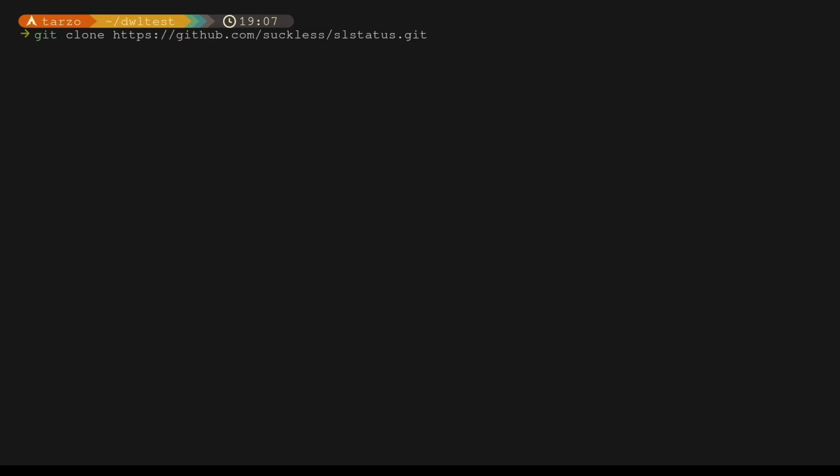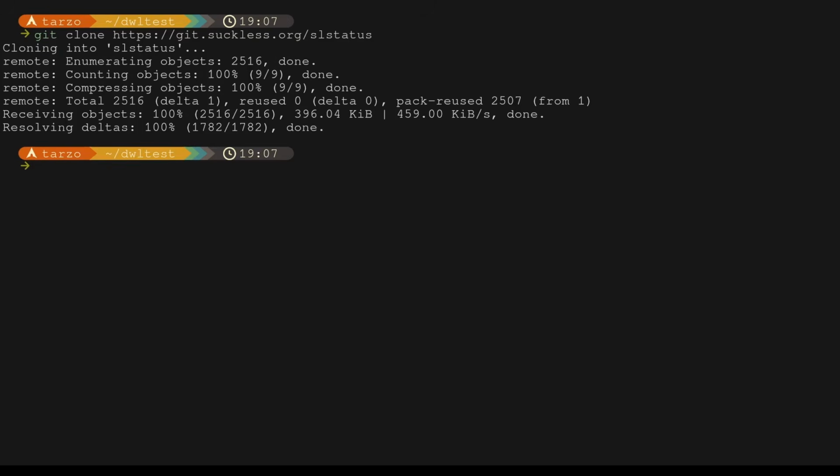I think I missed something. Oh, my bad. It's not github.com. It is git dot suckless.org/slstatus, and that should get us it. Yeah, there you go. So this is basically our status for our bar that we will have on the system itself, but that is our basic things that we need.